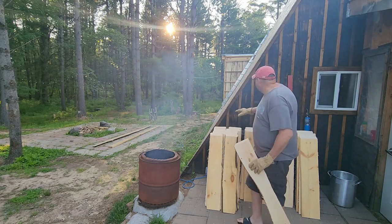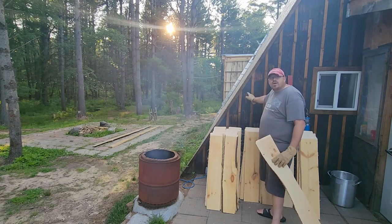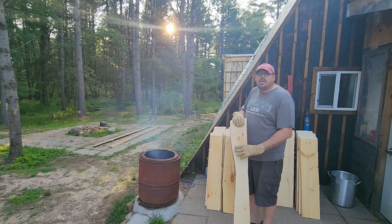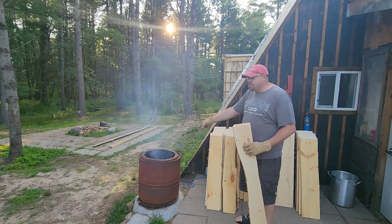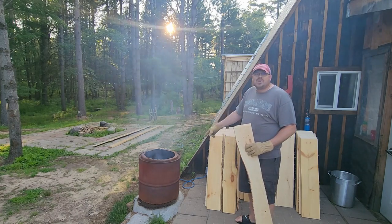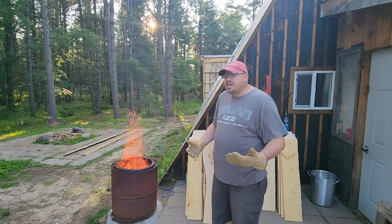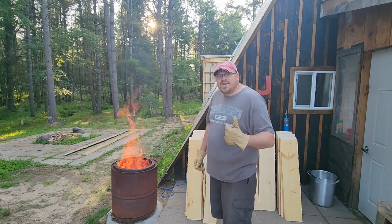Our siding we have chosen for the cabin is charred and oiled. And so the next step, since we've got them all cut the right height, is to char them. And we're gonna char them on the barrel stove. So here we go. Okay, it looks like it's going good enough now for us to get our char on.